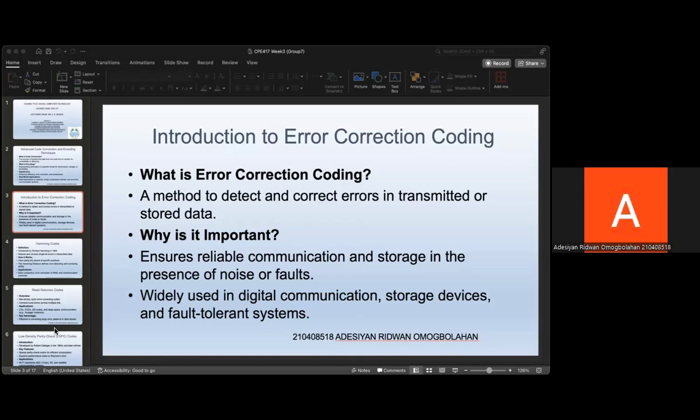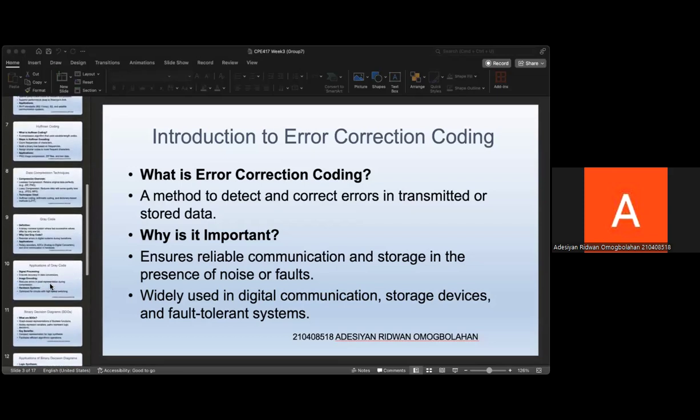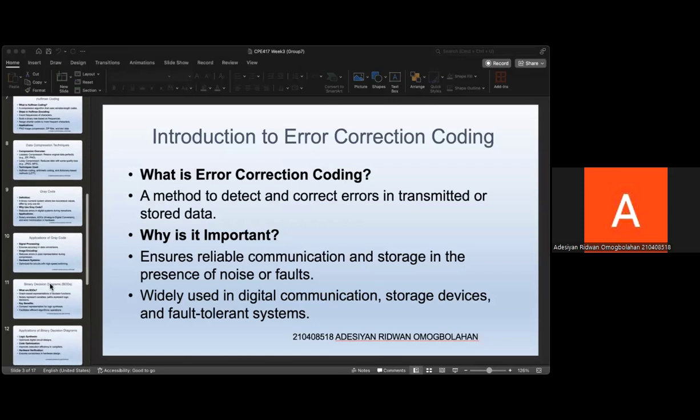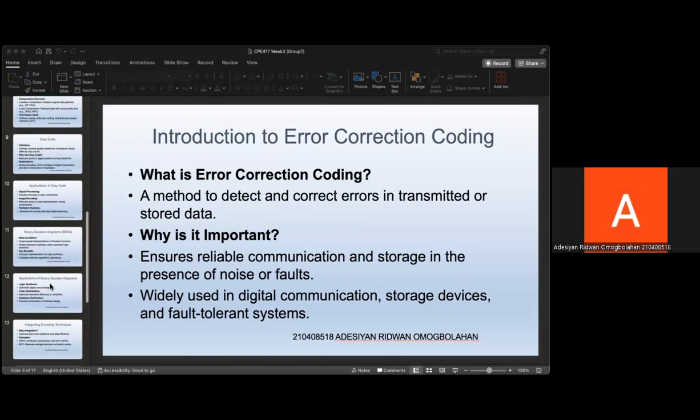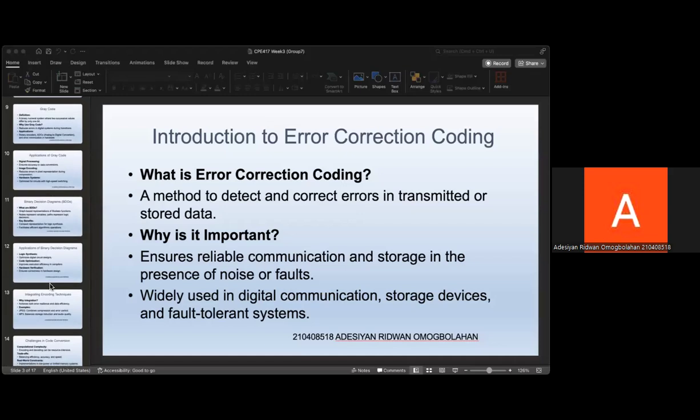There might be errors when transmitting data, so error correction coding is used to detect and correct errors in transmitted data. It is important because it ensures reliable communication and storage in the presence of noise or faults. It is widely used in digital communication, storage devices and fault tolerance systems. Next slide.